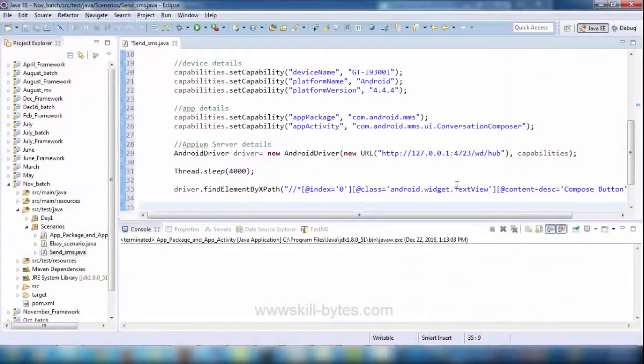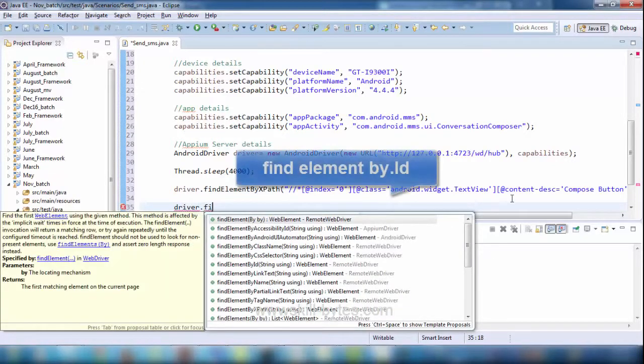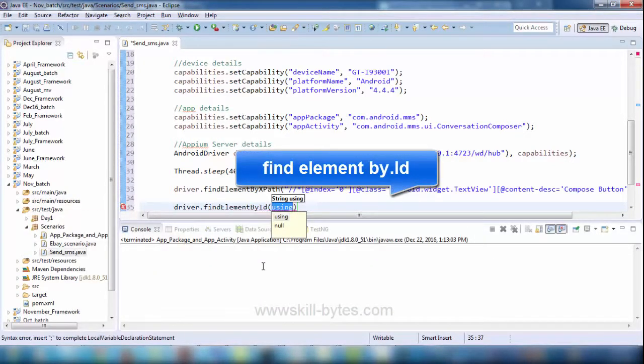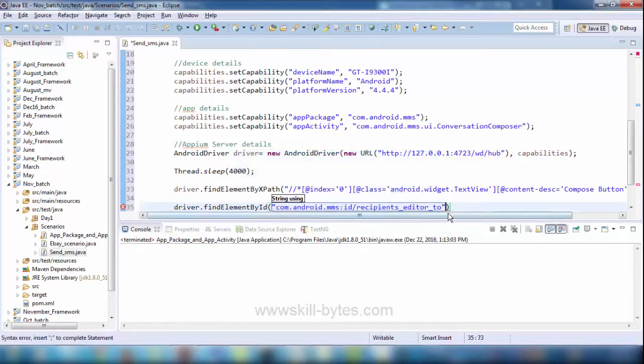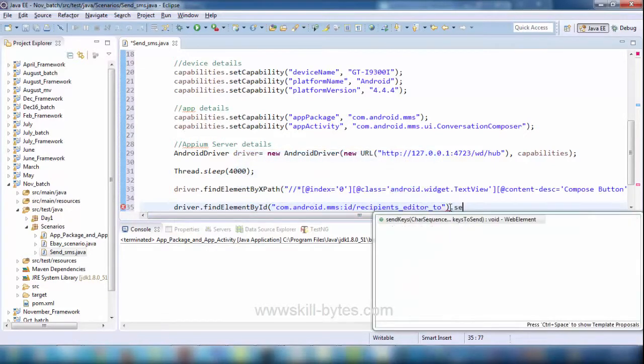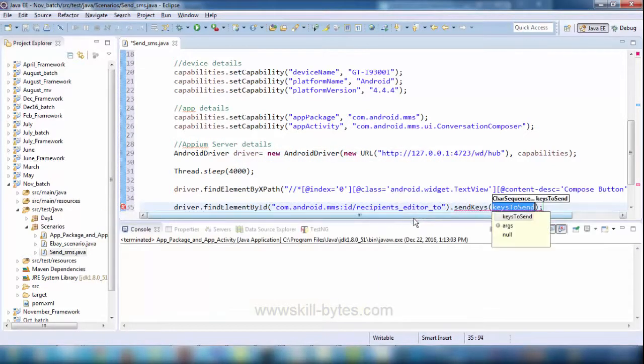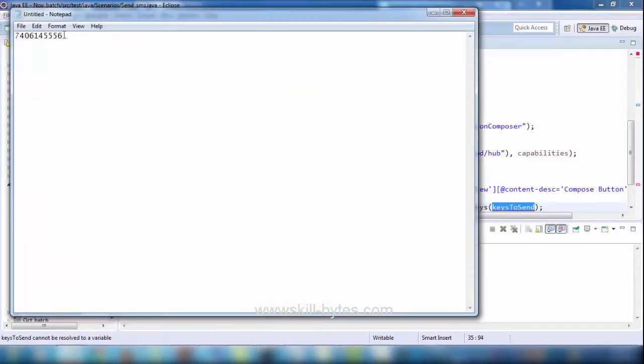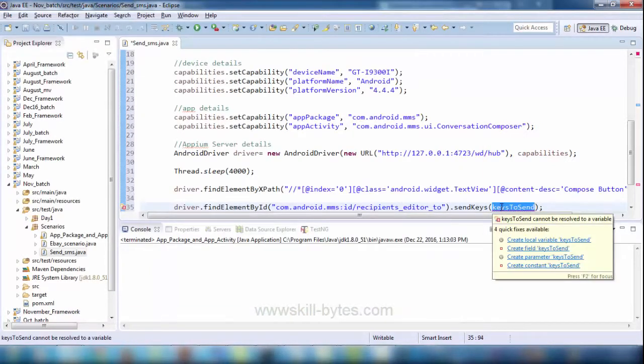ID attribute. I would say driver dot findElementById, open quotes, close quote. What do we do? Dot sendKeys. When we are sending, which number shall I send? I have a reference for it. I'm copying this number, putting it into this line number 35.